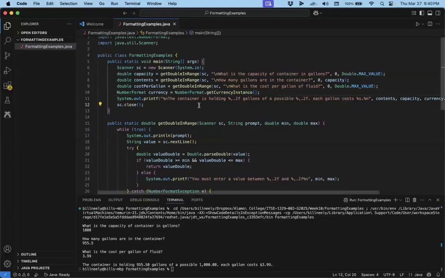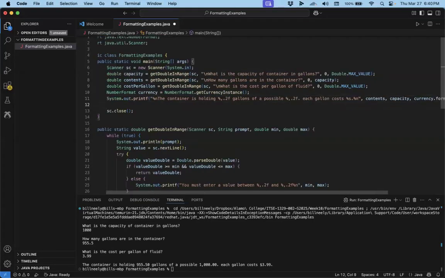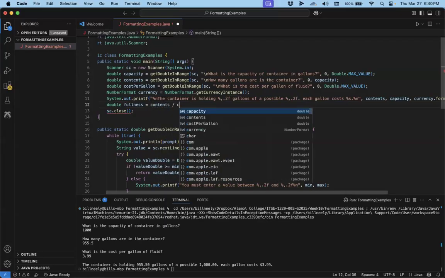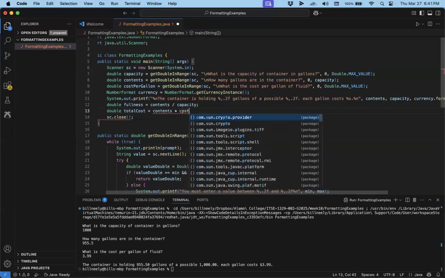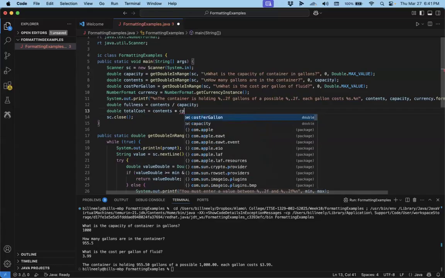Okay, so here we go. To do this, let's calculate the percentage capacity, percentage fullness. So double, we'll call it fullness equals the contents divided by the capacity. That'll give us a percentage. Then we'll calculate the cost. Double totalCost equals the contents times the cost per gallon.